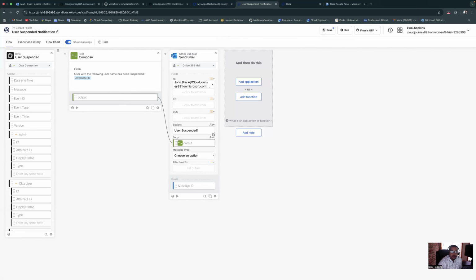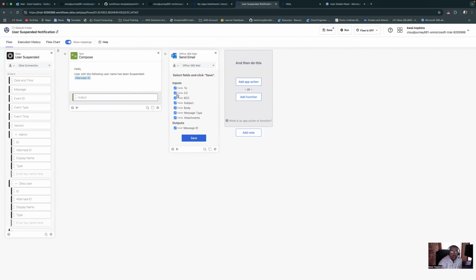Okay, yeah, we need that. All right, so what we're going to do is the gearbox, choose fields. So we don't need the CC, BCC, and let's see here what we may need, what we don't need here.